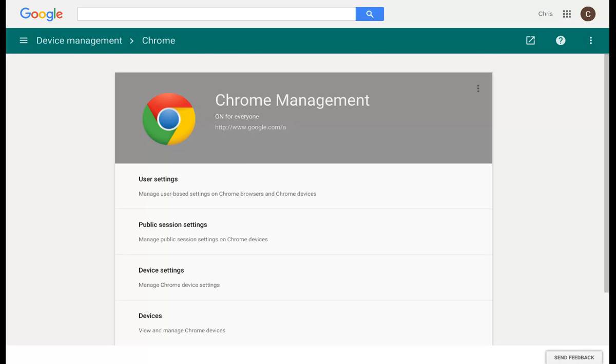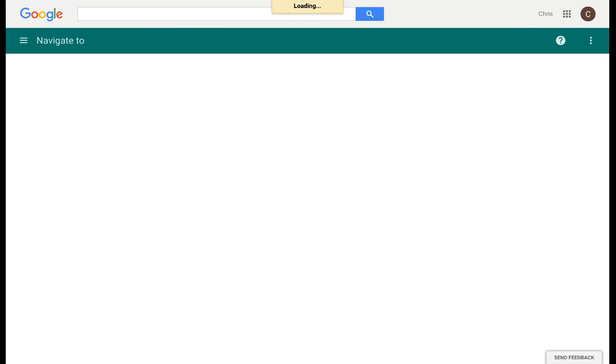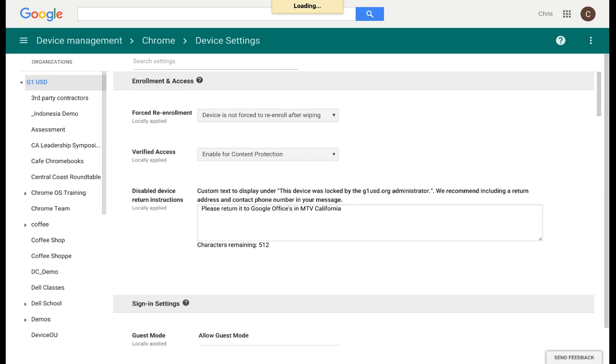If we go back to the Chrome screen, we just looked at user settings. Let's look at some of the different features under device settings. Under device settings, you can have forced re-enrollment. We highly recommend this. If you have an associate who does have a Chromebook and they either get fired or decide that they're going to quit last minute, that does not mean that they now have a free device. With forced re-enrollment, even if they totally power wash and wipe the device, the moment that they get to the sign-in screen, the enterprise policies will automatically become enabled. So if they no longer have their company email, they're not able to log into the device, and they have nothing more than a fancy paperweight right now.